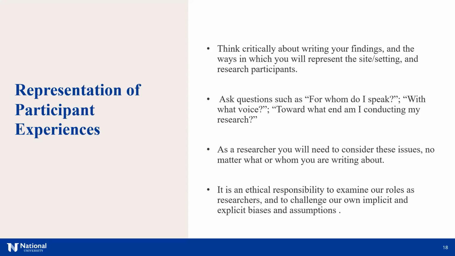As a researcher, you need to consider all of these issues, no matter who or what you're doing your research on. It really is an ethical responsibility to examine our roles as researchers and challenge our own explicit and implicit biases and assumptions. Remember, we do sometimes have inherent biases that we don't even really understand yet. And so journaling and being very critically reflective about what we're thinking, what we're seeing, what we're experiencing may even bring about some implicit or hidden biases that we didn't even know we were carrying around with us. And that's natural. We're human beings. We are not always aware of why or how we think in certain situations.